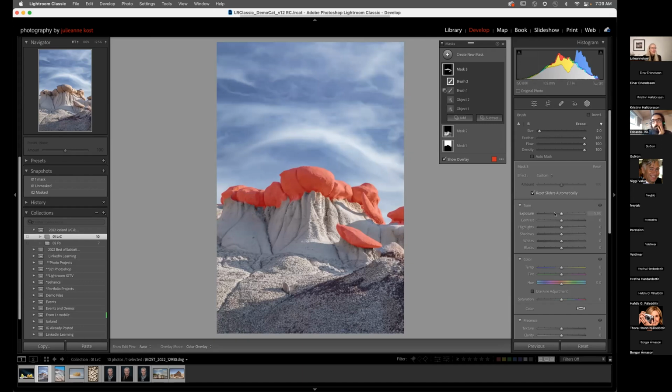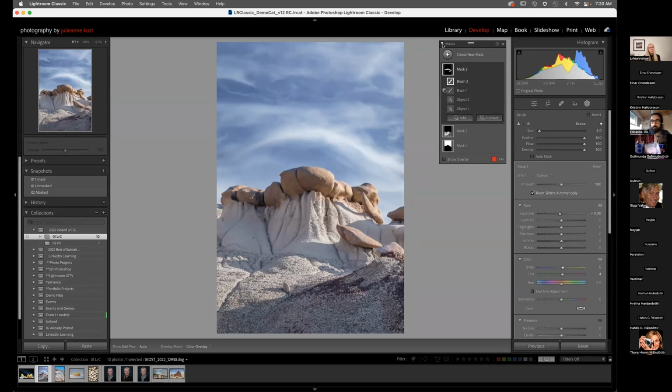Maybe a little bit more there, and then let's just take down the exposure. And a lot of times I notice that when I have to move the exposure or the tone settings, I also need to make just a slight change in the color temperature. So I'm just going to warm that up a little bit and maybe even add a slight amount of tint to make it a little bit pinker, just to kind of separate it.